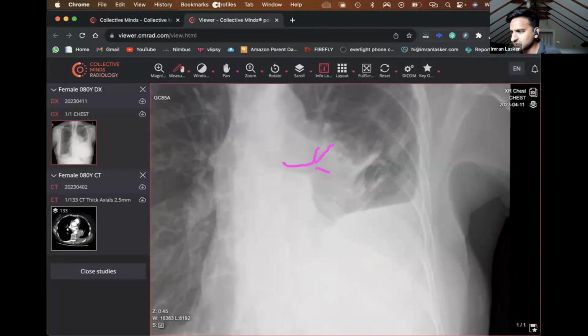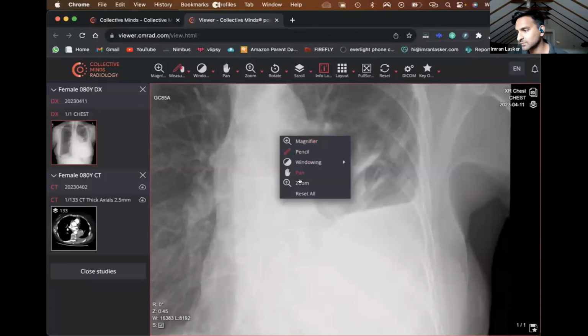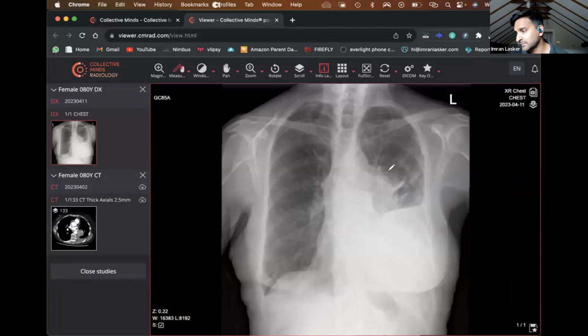So there could be a combination of some consolidation within this area and a pleural effusion. So naturally, like most things, you end up having to do a CT scan. One thing you may want to do is take a bit of a sample of the pleural fluid and see what it's looking like and send it to the labs and see what's going on.